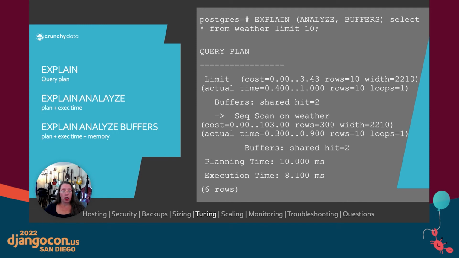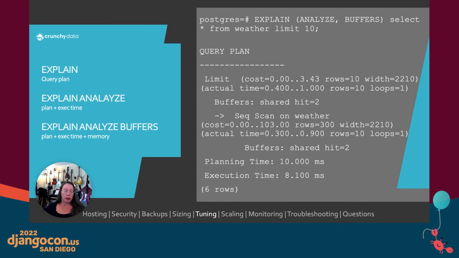So one thing that we haven't talked about yet, but as you start monitoring and keeping an eye on what's going on in your database, you're going to come across, so this is a good time to bring it up, is understanding your query plans. Postgres has a tool called Explain, and there's a couple different ways you can run it. You can run it with just a query plan, Explain Analyze that actually runs the query and gives you the plan and the execution time, and then you can also run it with buffers if you want to include some of that buffer memory information inside of it.